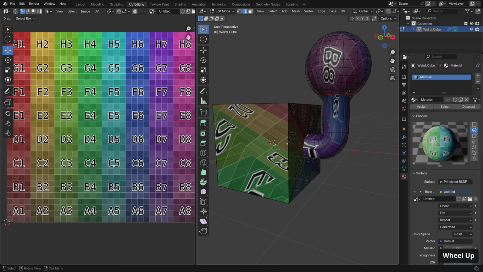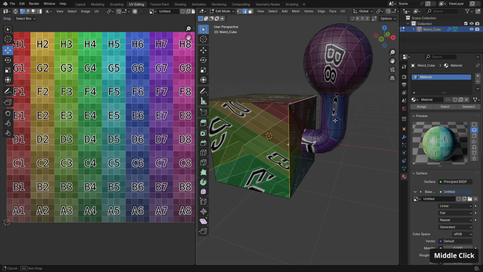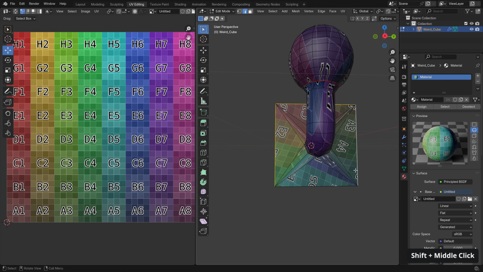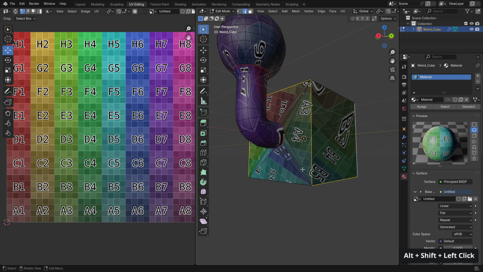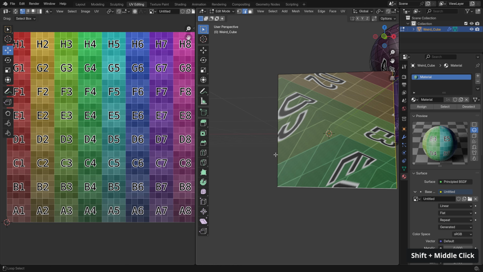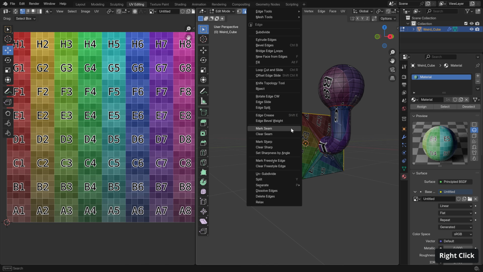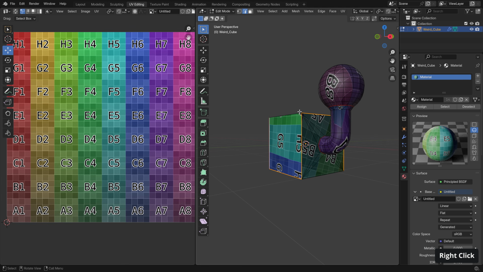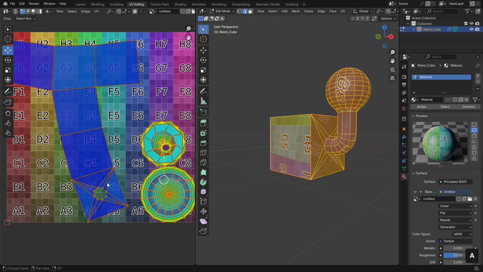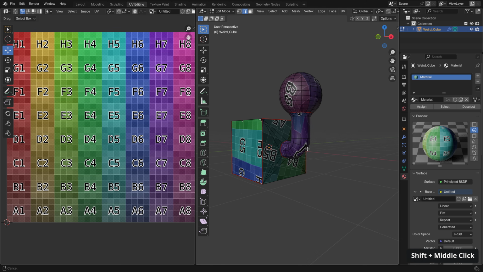Now, if you remember, unwrapping this cube wasn't too difficult. We're just going to select some of these edges here and create these kind of U shapes. And we're going to continue this all the way to the other side. So let's do this here. And let's then right click and make it a seam. Now, due to the way that we have these triangles in our UVs, we might get some of this bending, but we'll fix this later, no problem.